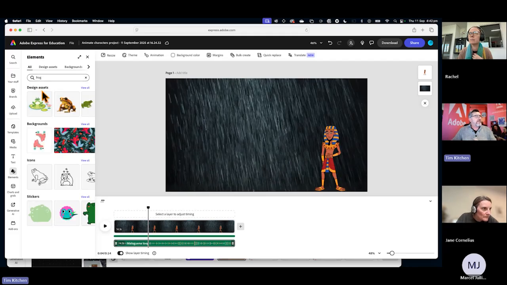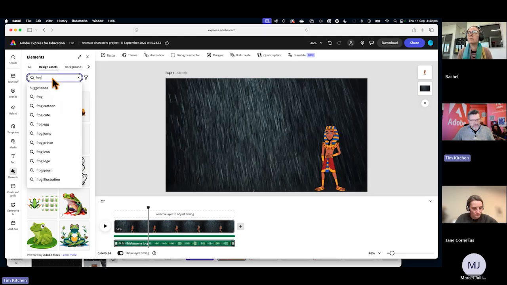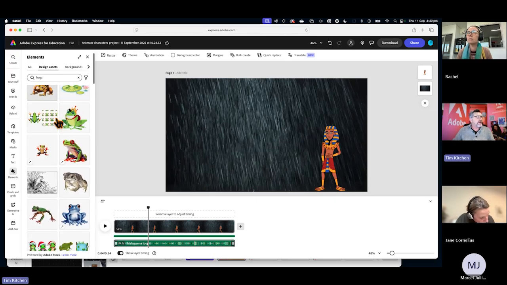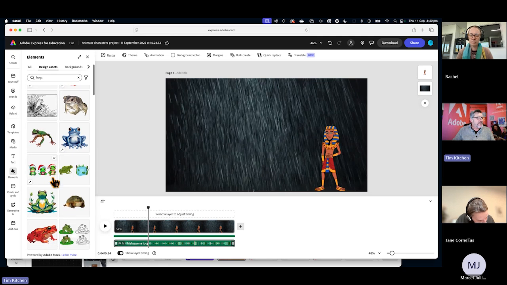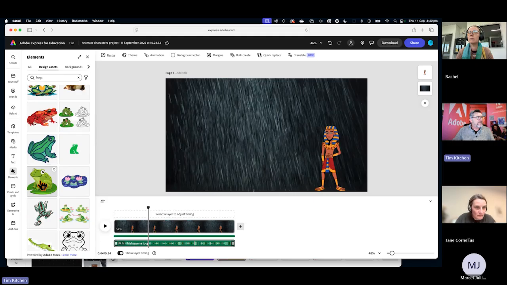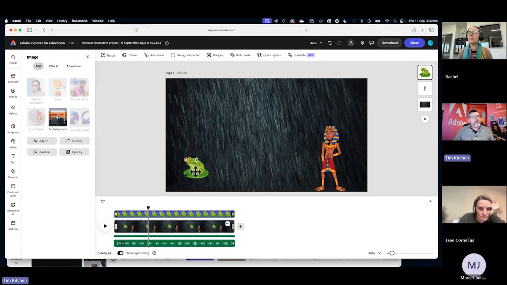So we've got a range of design assets. In fact, we've even got stickers that are animating. I'm going to avoid the animation. I'm going to click on View All to Design Assets. I might change that to frogs and see if I get more than one frog. No, it's still frog. That's okay. Oh, there's more than one frog, lots of different frog options. So I might just grab this one. As you click on an element, it will appear on your stage and you can then position it anywhere you think would be appropriate. And then once you've got an element in, there's a few options for you.